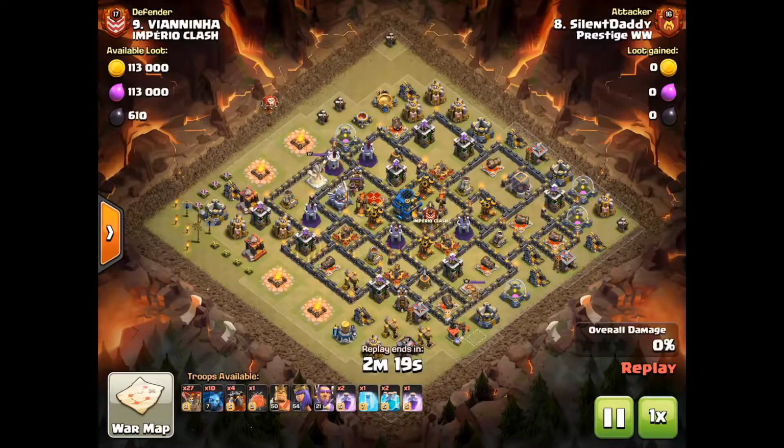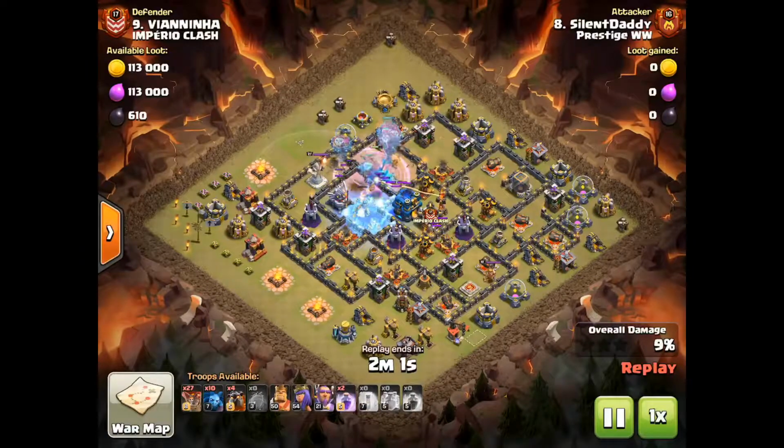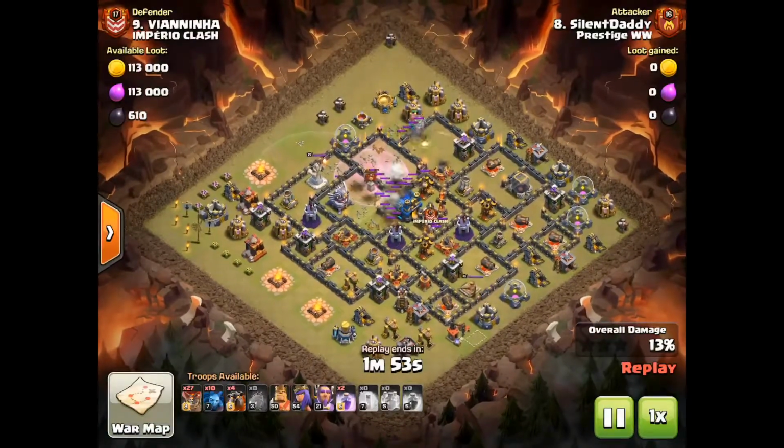So a test loon there to see if I can grab a seeking air mine and distract that wizard for just a second if possible. And then a pre-rage coming down here right in the section in which I wanted to get it in. And then I cloned the E-Drag, and I actually got loons in there as well. Looks like actually all the loons were cloned, which isn't bad because that's kind of what I was hoping for.